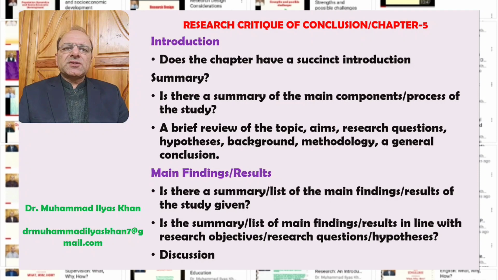But in some cases, discussion could also be included after the findings or results section, the summary of findings or results section at Chapter 5. So that is also something that the research critic will look at. So it is important that the researcher has not just included their findings or results, but also a critical discussion related to those results or findings, which is actually reflective of a critical analysis on the part of the researcher and their understanding of the findings.